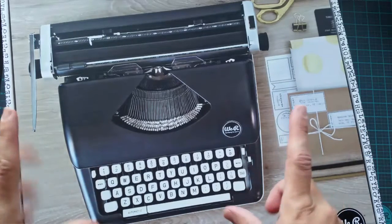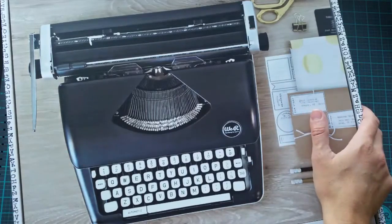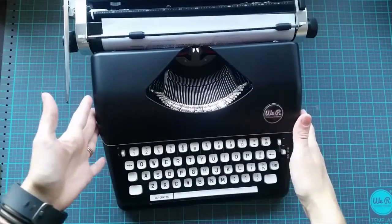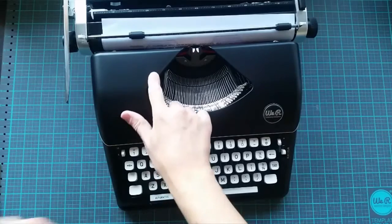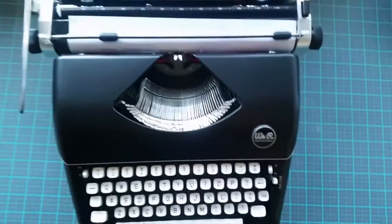I need to open it, so I will quickly take it out and then we can have a closer look. So as you can see, I've taken it out. This black suits my workspace really beautifully. It's got like a matte finish. Absolutely gorgeous. I'm so excited to try it out.